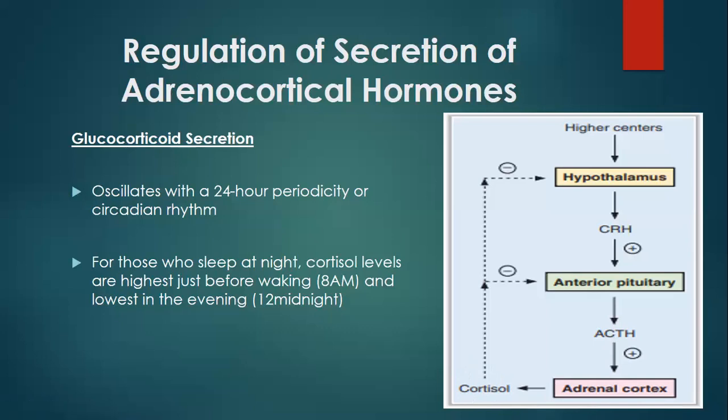And cortisol inhibits the secretion of your CRH from the hypothalamus. So cortisol will serve to inhibit production of more CRH from the hypothalamus, and the secretion of your ACTH from the anterior pituitary. When cortisol levels are chronically elevated, the secretion of CRH and ACTH is inhibited by what we call, as I have mentioned, the negative feedback.